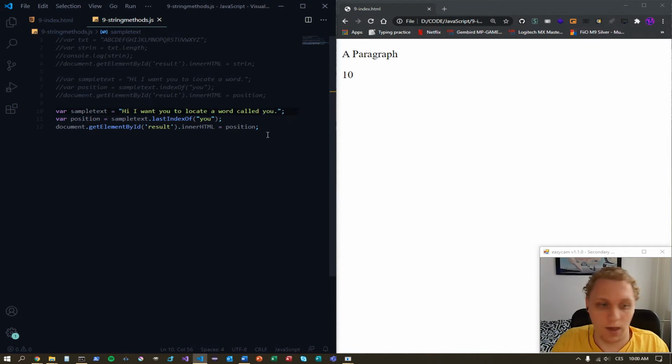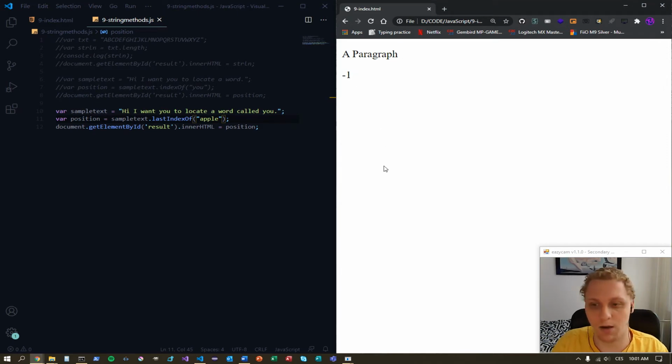But let's say, I'm just going to show you something. Let's say you want to search for a word that isn't there, like apple. It will set the position to -1 because it cannot find it. The same goes for indexOf over here, which we used, because it just cannot find the word, so it's going to say -1.